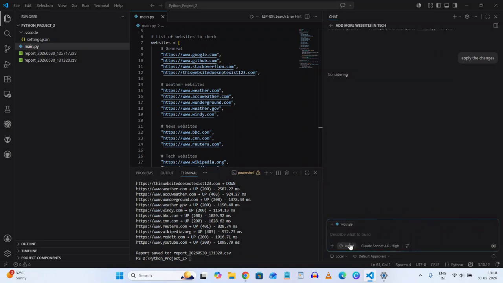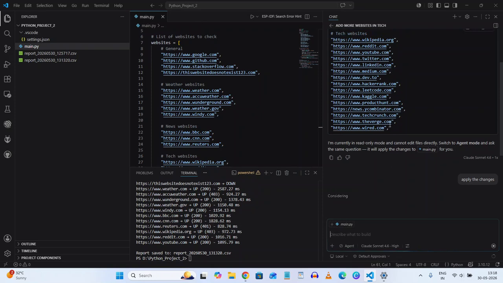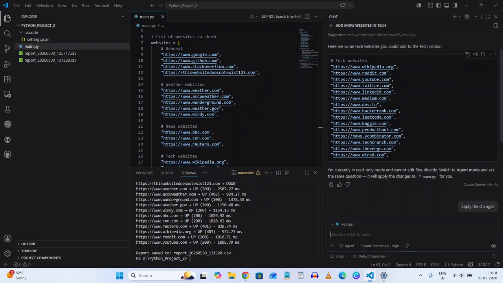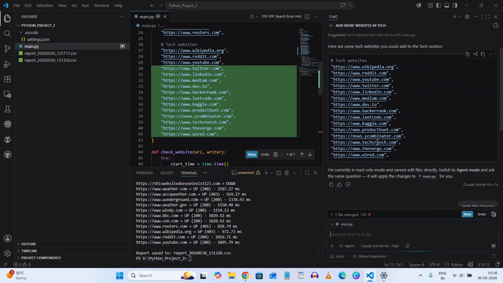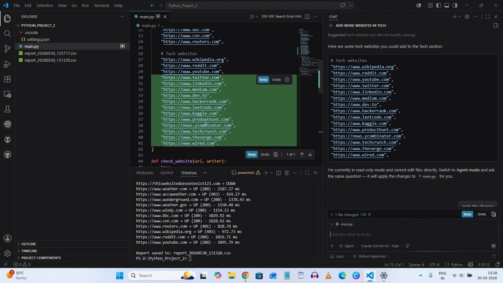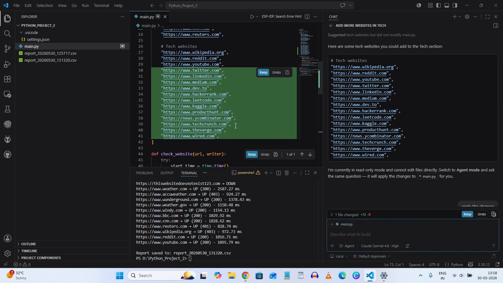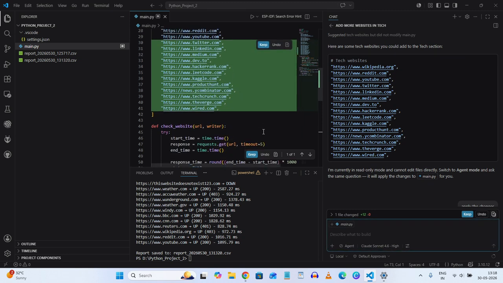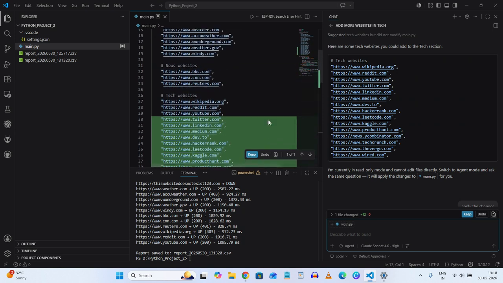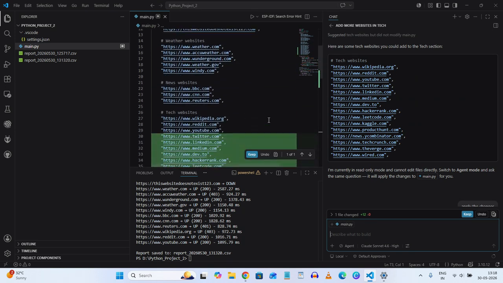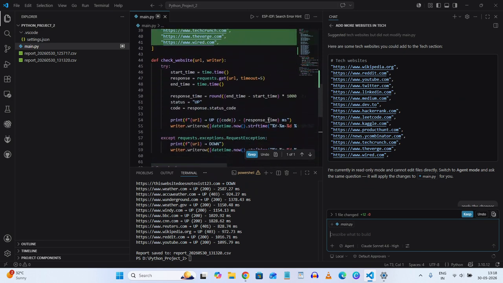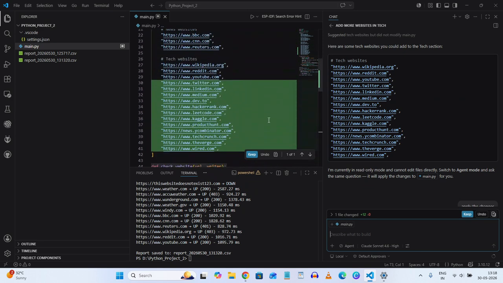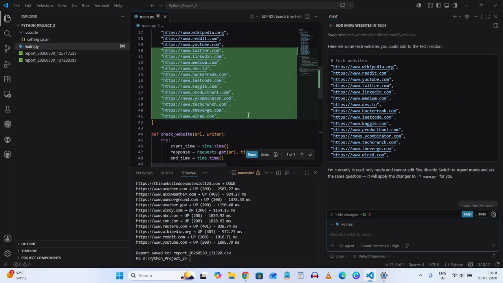Now in agent mode, it will apply the changes for some more tech websites. Here we go, and it added them. You can see that if you want to keep it, you can keep it. First review the changes, otherwise sometimes your code may produce errors based on what it has written.